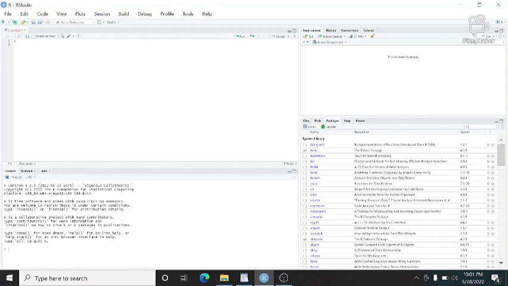So first, let's type. Then Control Enter to run this.